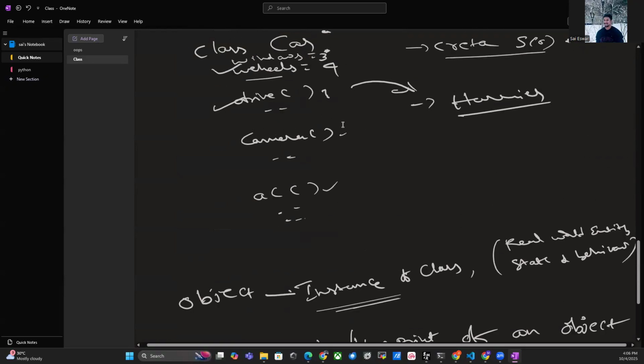Now understood. Why is OOPS there, guys? To make things real time, okay? To create a virtual world that mirrors the real world, right? So you can refer to the real objects. Now I can define a car software, completely a car software, and I can create a Creta object out of it. I can create a Harrier object out of it, right?